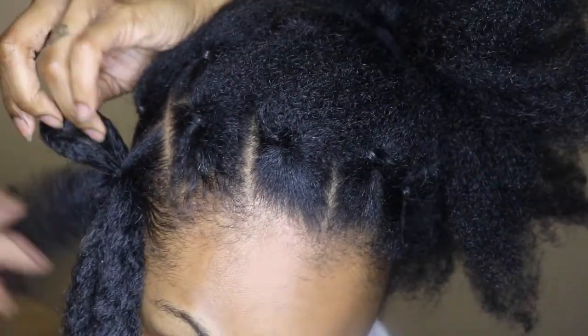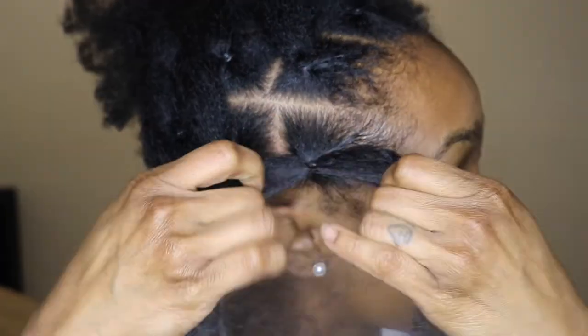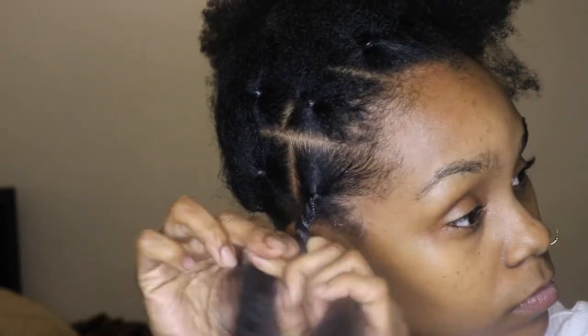And then I'm just going to go ahead and separate it into 2 sections here. Now once I have the 2 sections, I'm of course going to split my hair into 2 sections, and then we're going to begin twisting. To aid in twisting, I'm going to be using Pantene's Gold Series Curl Defining Pudding, and this stuff is just as amazing, you guys. It has amazing slip, and that's exactly what you want when you're doing your Havana twist. You want some product that is going to help with the slip and twist.